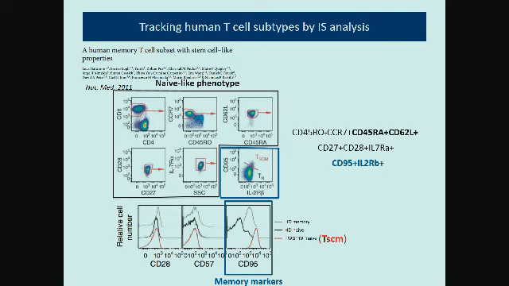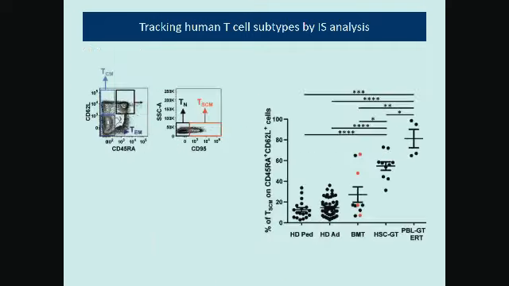So we went back to the patient samples, and this time, instead of sorting only naive T cells, we also sorted the T memory stem cells, which are reported here in red as TSCM. And these cells were sorted from the double positive compartment, CD62L positive, CD45RA positive. And what we actually found is that in the PBL gene therapy, as you can see on the panel on the right, the vast majority, if not all, of the cells that were contained in the precursor compartment were indeed T memory stem cells. So what we previously thought to be naive T cells were T memory stem cells.